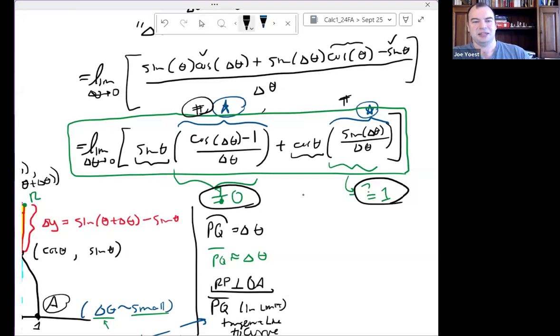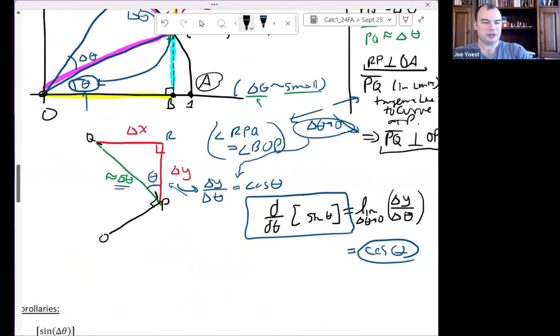But these limits are going to be numbers. This relationship has to hold for all thetas. So if it just had to hold for one value of theta or something, then there would be a lot of different solutions that could be possible here. But this has got to be cos theta for all thetas. So the coefficient of this sine theta has to be 0, and the coefficient of this cos theta has to be 1.